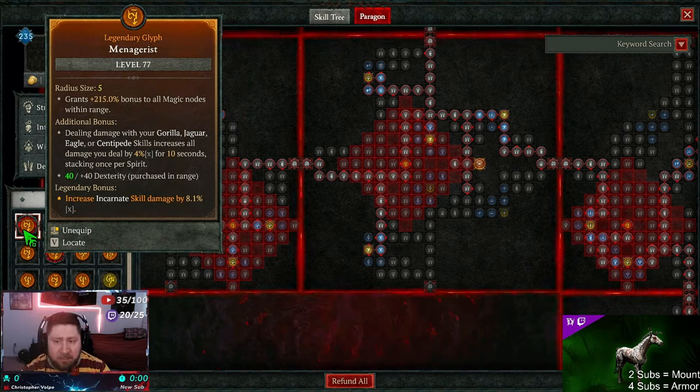So we got Menegrist, Mendristus, whatever it is, I don't know. Anyway, dealing damage with your gorilla, jaguar, eagle, or centipede skills increases damage. Fantastic, right? And then the incarnate skill, which is what we're using, it has even more increased damage.